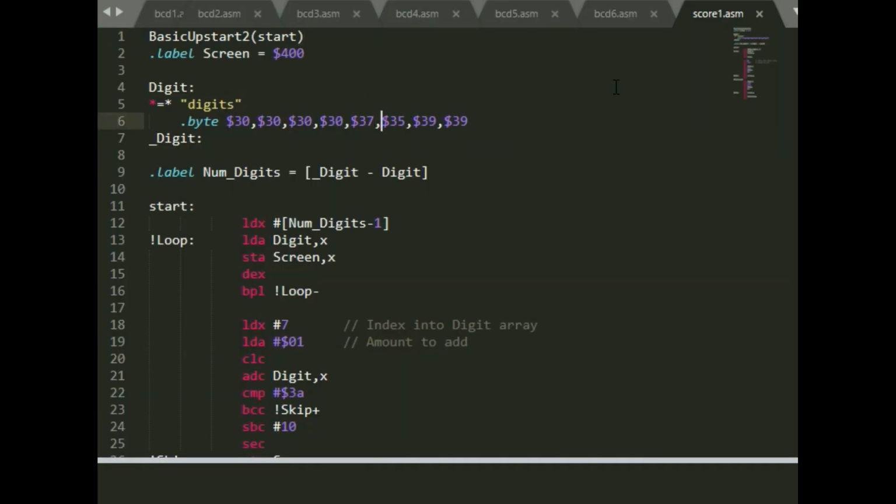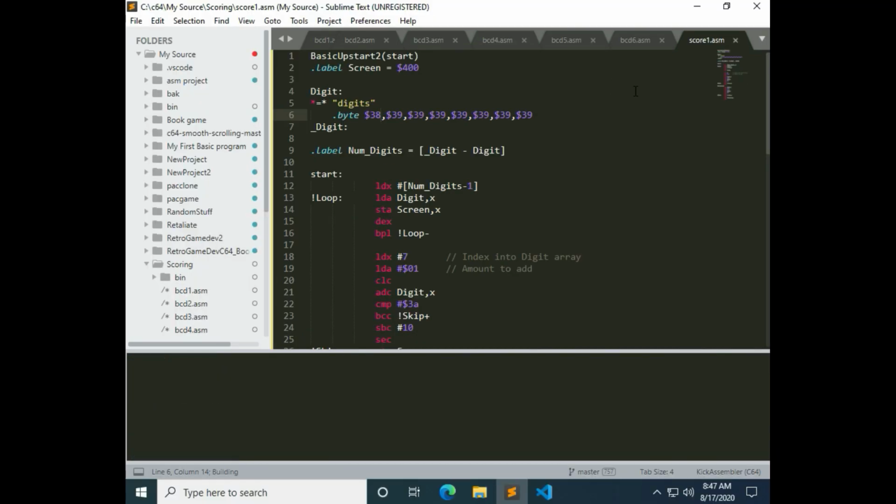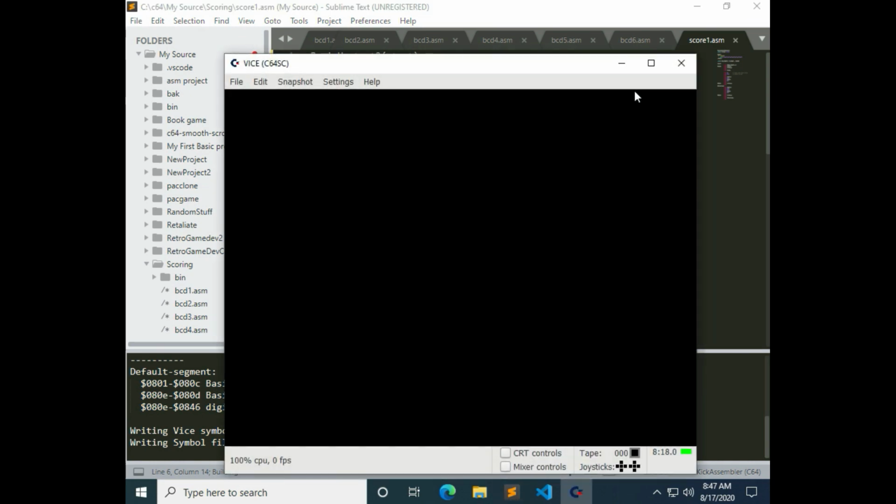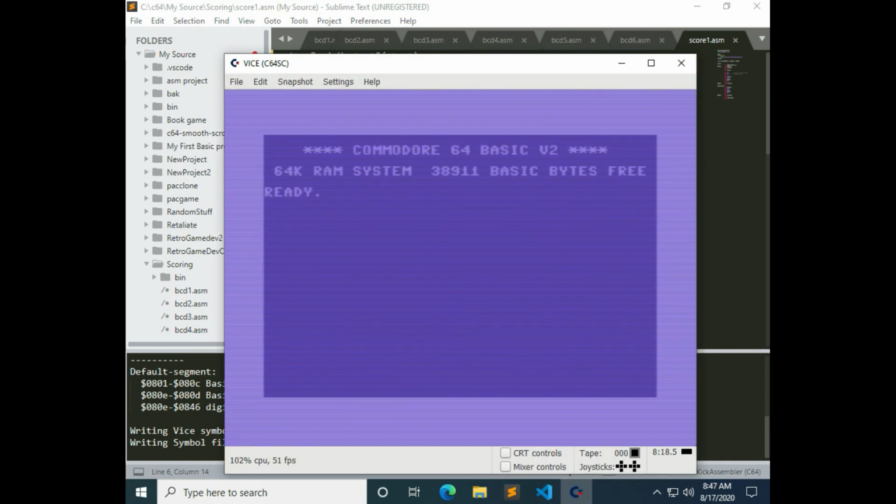And like we did before, I like to try to carry it all the way down. Let's make this 38. Let's just see what happens. It should be 9 with a bunch of zeros when we run this. Very good.